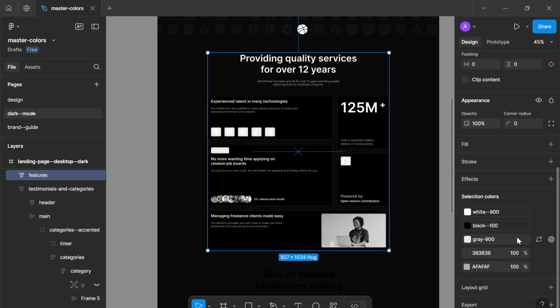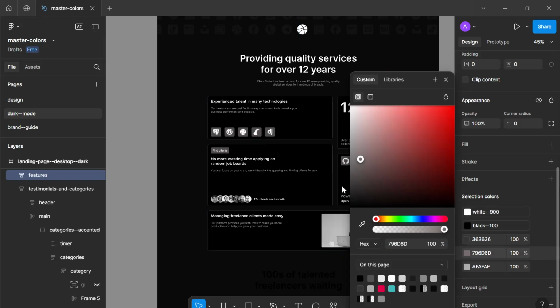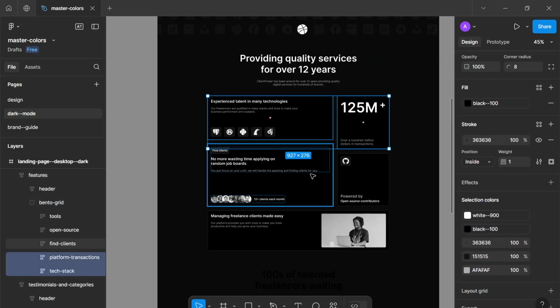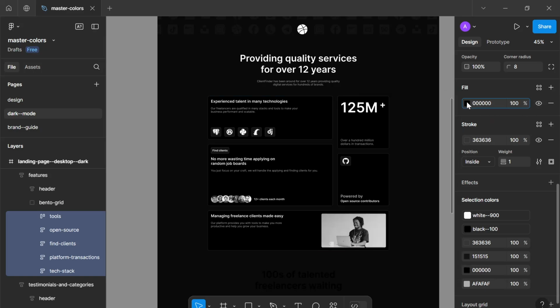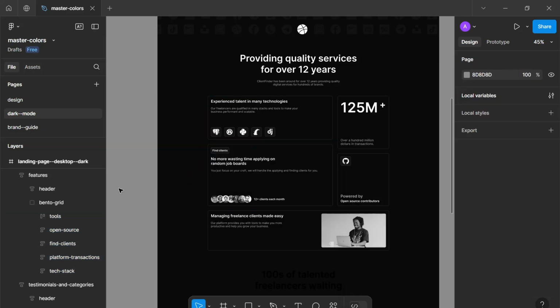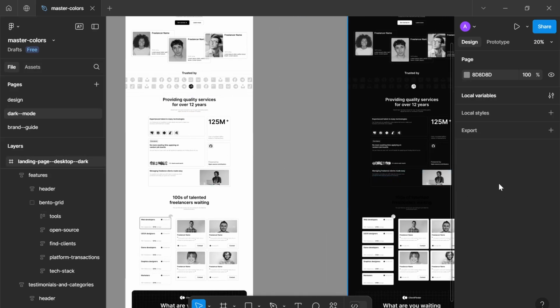Then the actual gray 900s. So the actual this color should be on the dark side too. Right? Okay. Now what we want to do again is we want to select all these in the background instead of this color. We want it to match to the background, right? Great. So another part converted fully into a dark theme.